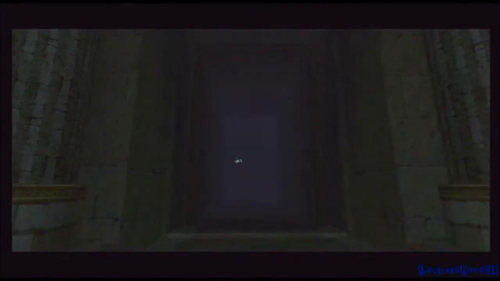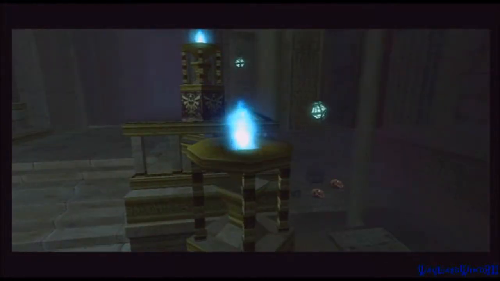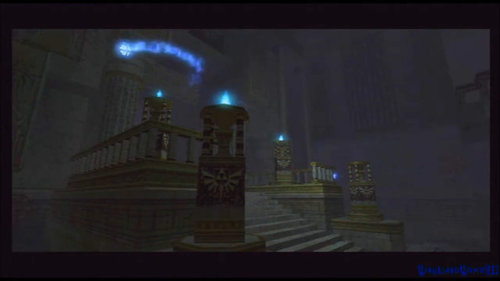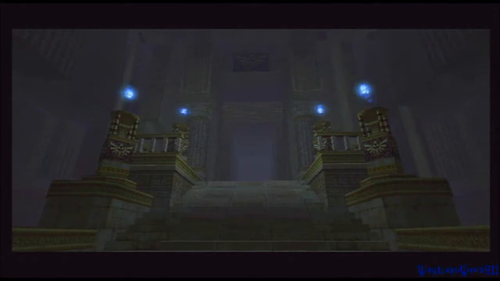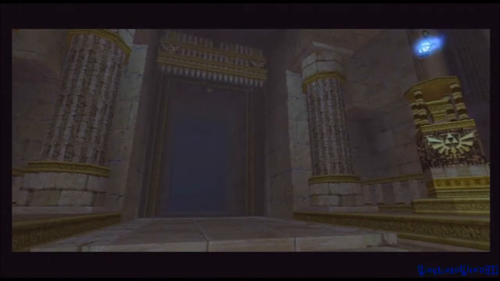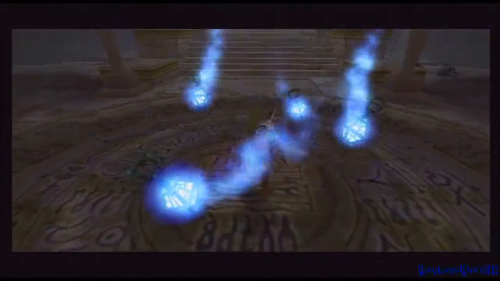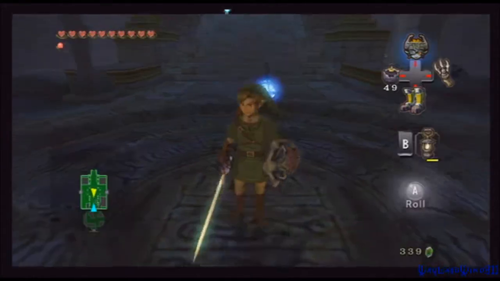Okay, dark ominous door. Whoa! Poe lanterns. Yeah. Poes. No. No. What are you doing? Ah, god. Okay, never mind. Let me take back what I said. You're actually combining the Spirit Temple, the Shadow Temple, and the Forest Temple. Great. Because these guys are Poes.